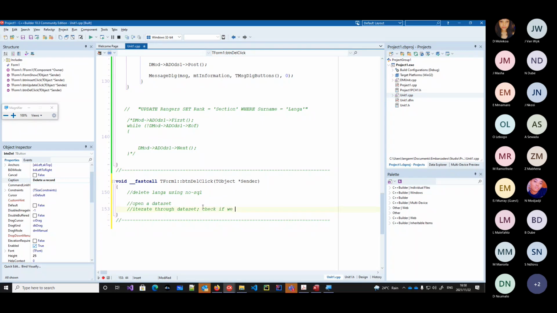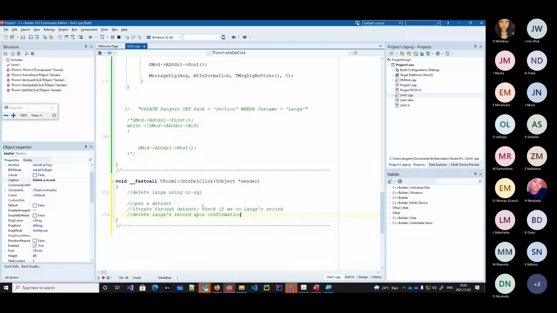Check if we are on Langa's record. If we are on Langa's record, and then delete Langa's record upon confirmation.